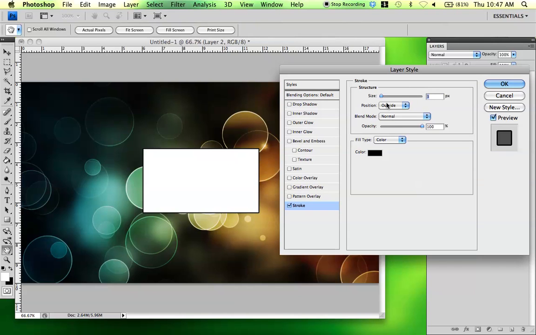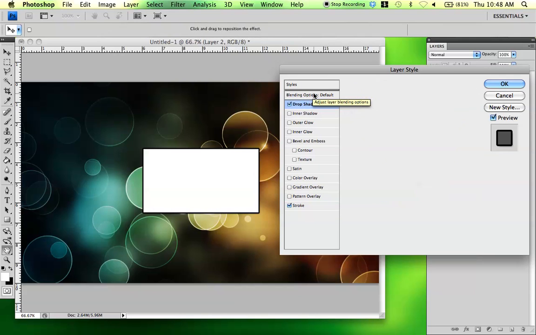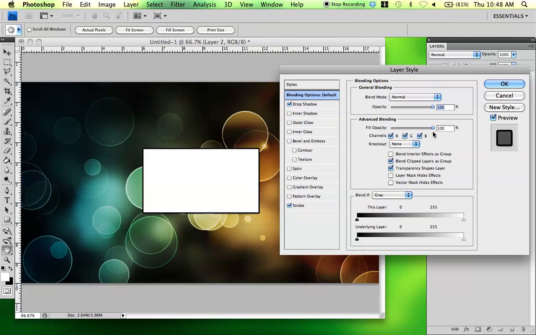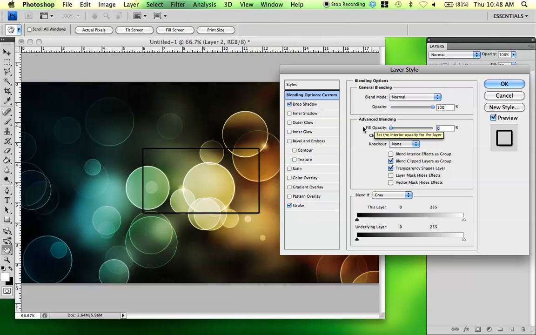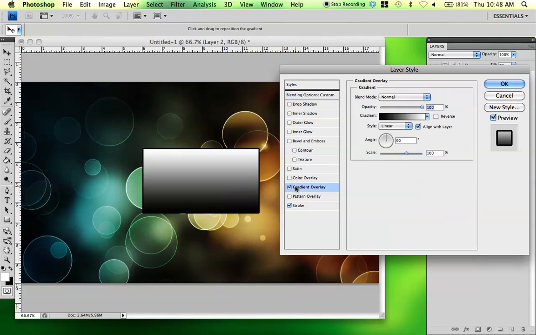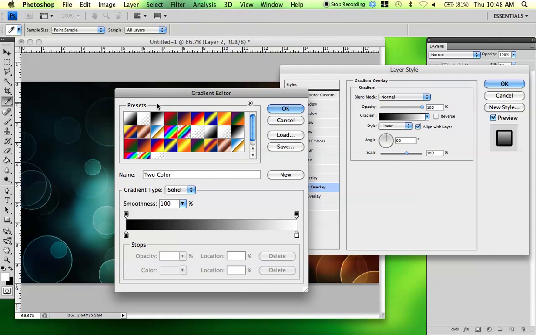It's most basic stuff around. I always add a stroke, which is just an outline to the layer. Then I will go into the normal blending options, and I always just take away the fill because I adjust that with a gradient overlay in here. So what I do is I don't do drop shadow. For my boxes I add a gradient overlay, which I usually do foreground to transparent.